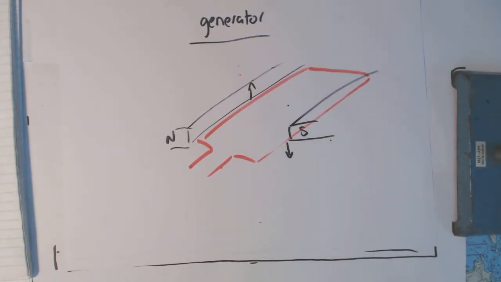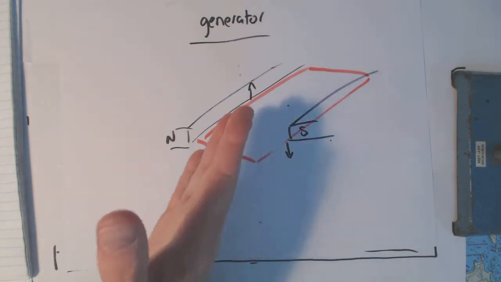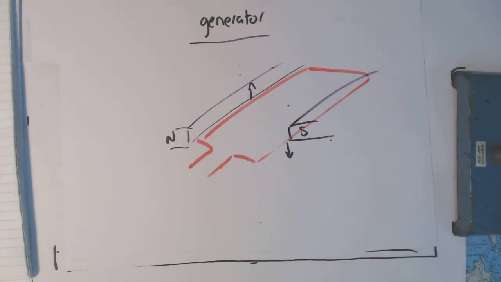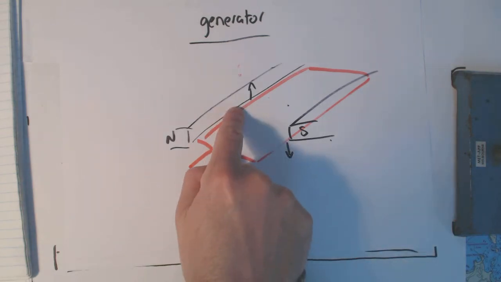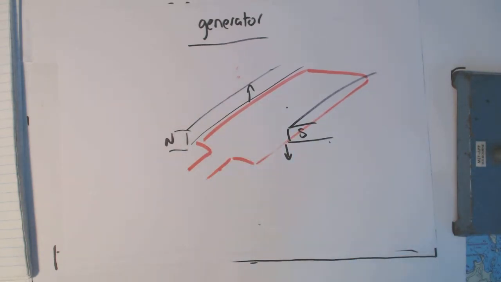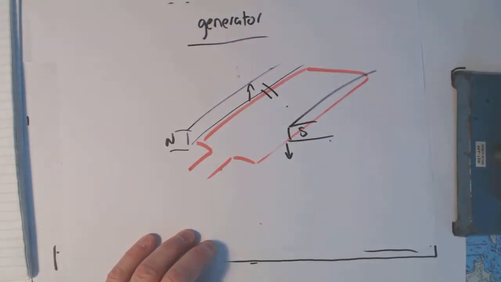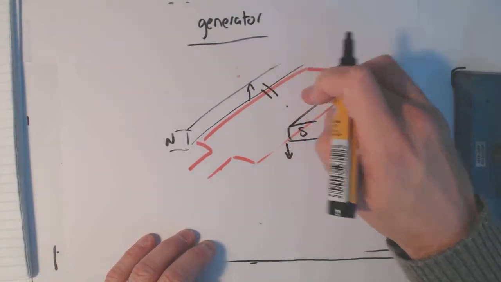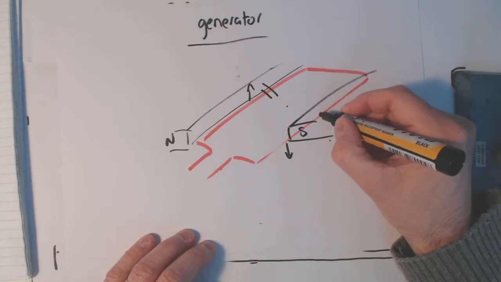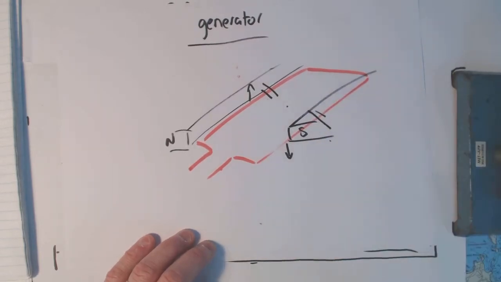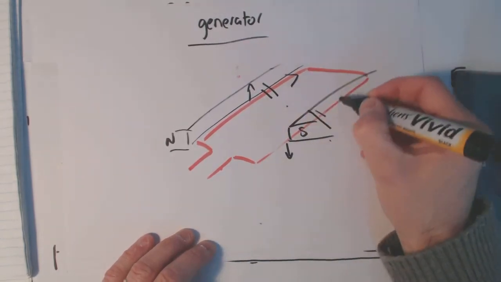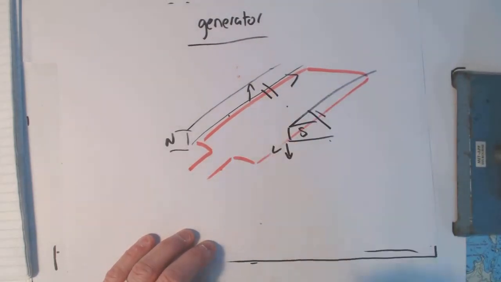Now, when we do that, we again use our right hand rule to determine which way current's going to flow. So north to south, on this loop we're looking at here, north to south, up. It's going to push the positive charges up here. So we're going to end up with a positive here. Positive at the top. So it goes negative, positive, and on this side we'll get a similar thing. They're not going to oppose each other. They're going to both make a current flow this way.